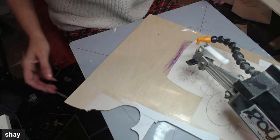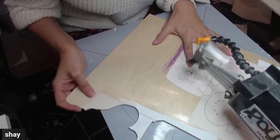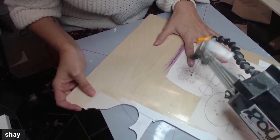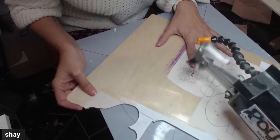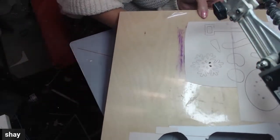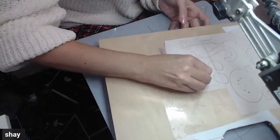So kits are coming. They're going to be coming to my site this next week for the ones that we are making. So yes, they will be here. I will only offer a limited amount of them though, because obviously I don't have a laser and so I have to hand cut everything. So I can't make like 40 kits of one. That's all I would be doing, was making kits. And I do a lot of portraits. But yes, they are coming.